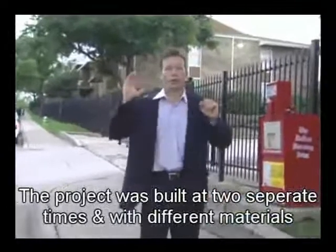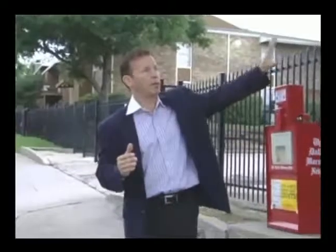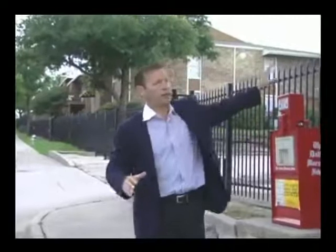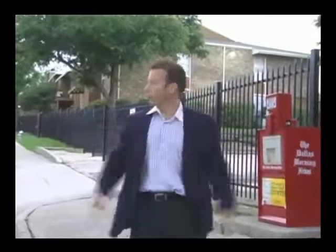So we thought to ourselves, if we cut the project in half, we could actually perhaps gate this one, make this one a B property, upgrade it to a B status, and this one will probably stay at about a C+ status. So this was 132 units. We cut it right down the middle, and this is approximately 256. Total complex is 340 something. I can't remember off the top of my head. But so that's what we did, and you'll notice by the paint, we completely separated.